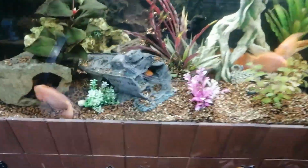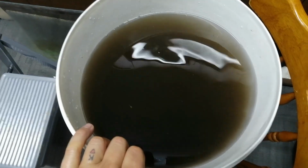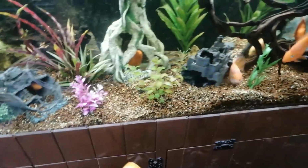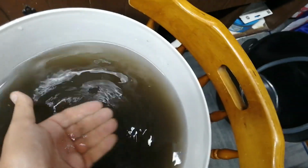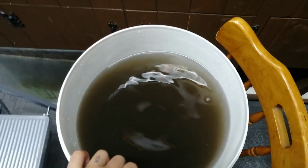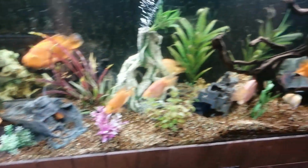Alright, so you can already see a dramatic difference in what's happened. Now because it's a soil based substrate, as soon as you stir it up, it just turns the water black or brown or whatever anyway. So obviously, as I've poured it all into here, it's turned the water a nasty black, even though it's still clear. You wouldn't think so, but obviously I can't pour this back into the tank. So essentially, while I'm doing this, I'm just going to turn it into a massive water change.